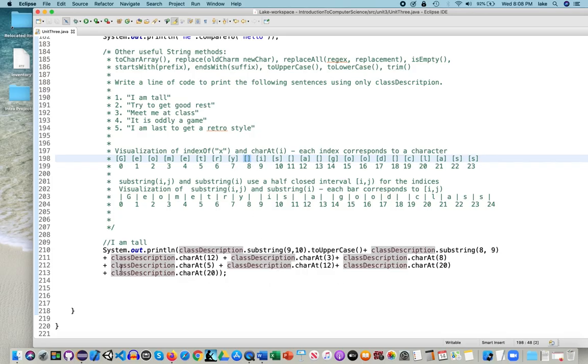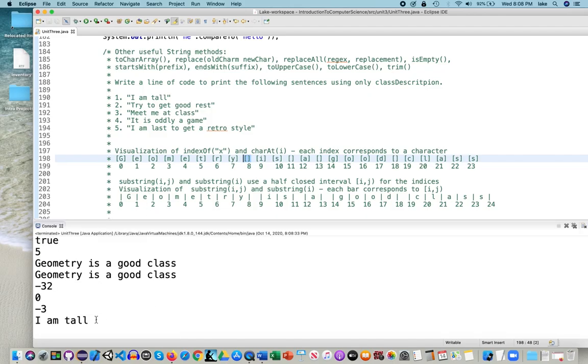All right, so then I go plus character at 5. Let's see, I'm up here, so I have T. See, I'm starting to do the "tall." Now I need the A and the L and the L. Then I say, hey, character at 12. Well, let's see, that's an A. And then I had a character at 20. That happens to be an L. And I say, hey, give me another character at 20. And I got "tall." So if I run this, you'll find I printed "I am tall."